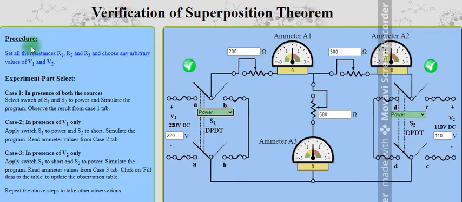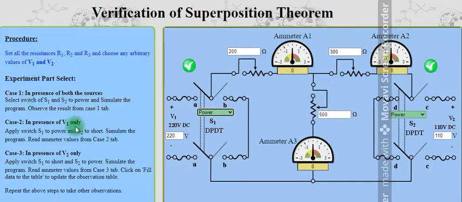So initially the resistance values have been set, and with the help of this you can take the help of the keyboard as well, and you can vary your resistance values, and even you can vary the voltages, that is V1 and V2. So this portion has been completed.